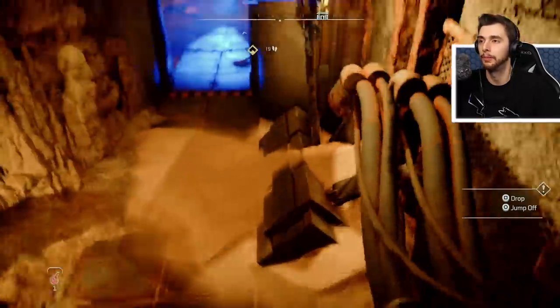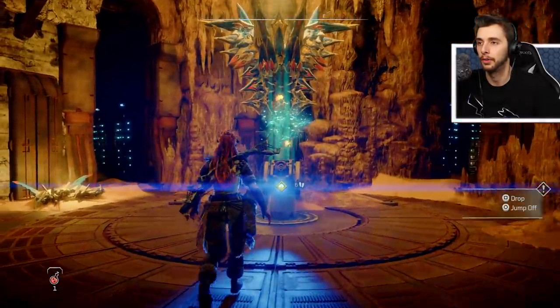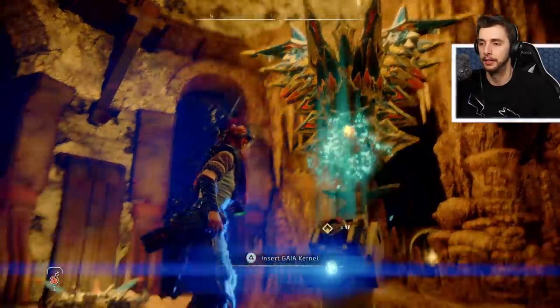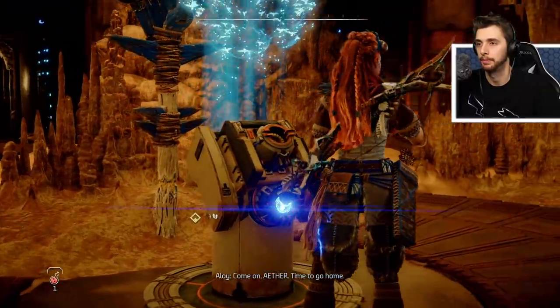Just jump off, Aloy. Come on now. There. That console. Oh, so he has been down here. He's done a little bit of jiggering around. Time to go home.